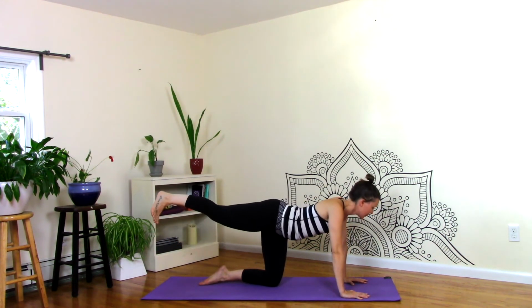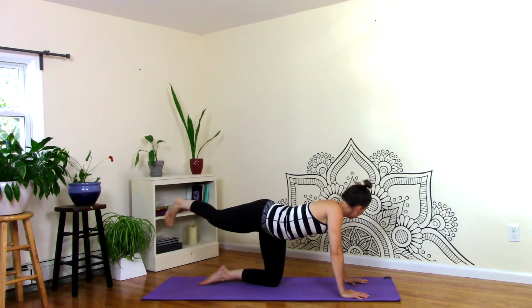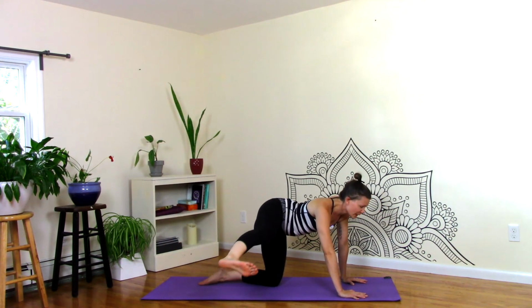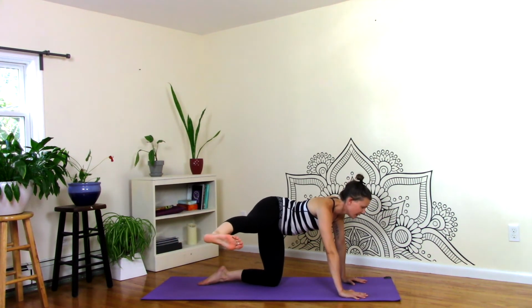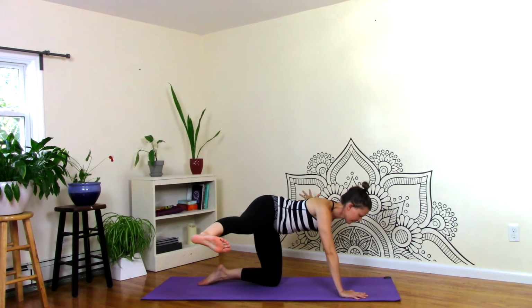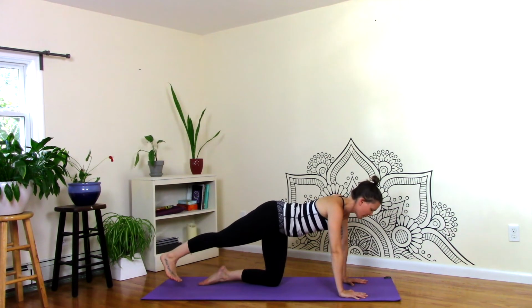Inhale. Exhale. Inhale. Exhale. The strength is trying to keep that leg lifted, and the challenge is reaching the left arm in the opposite direction. Then the hand down, sweep the foot back, drop it.